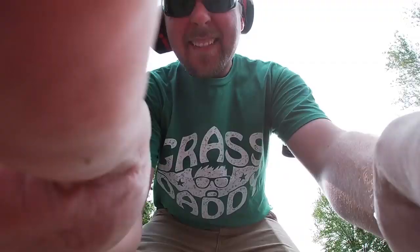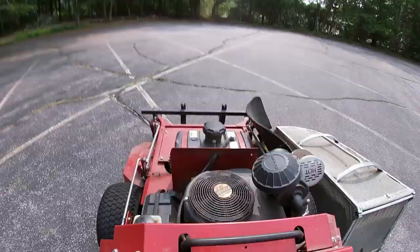Man, no joke, I just fell off it. I slipped my hand, ended up on my butt. Now I'm kind of wishing I was wearing the chest strap for that. Holy crap. Oh man. That's the first time I've ever fallen off of it. See, this is why I like the zero turn better.